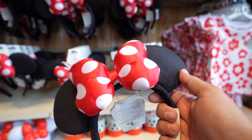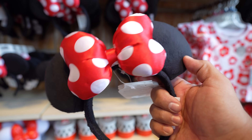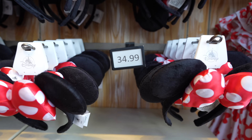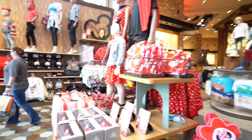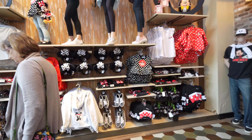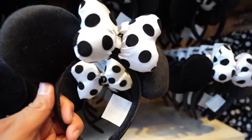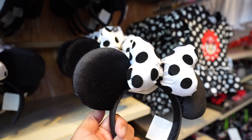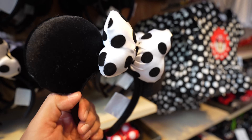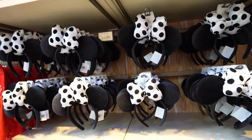These mini mouse ears are really nice, though the ears are super flimsy, which I'm not a big fan of. These are $34.99 and you can find them at the entrance. Crossing over to the other side, they have basically the same idea — polka dot ears — except this one has a white bow with black polka dots, and the ears on these are way sturdier. They fling back, and I do like the black and white. The bow is also really fluffy. These are also $34.99, also at the entrance.